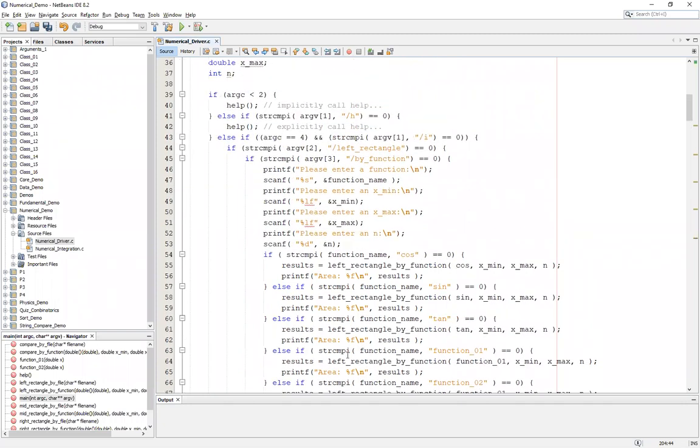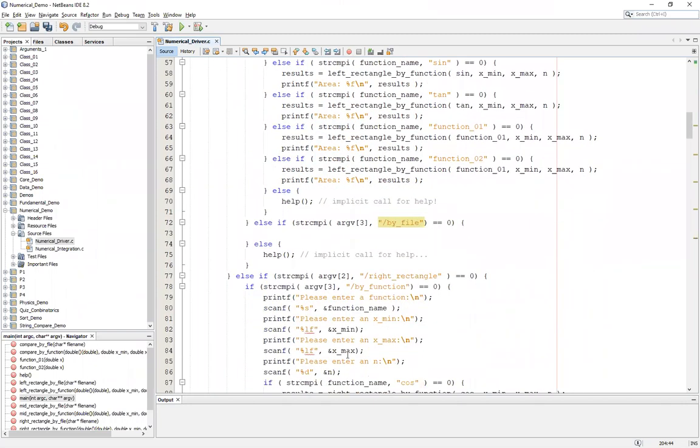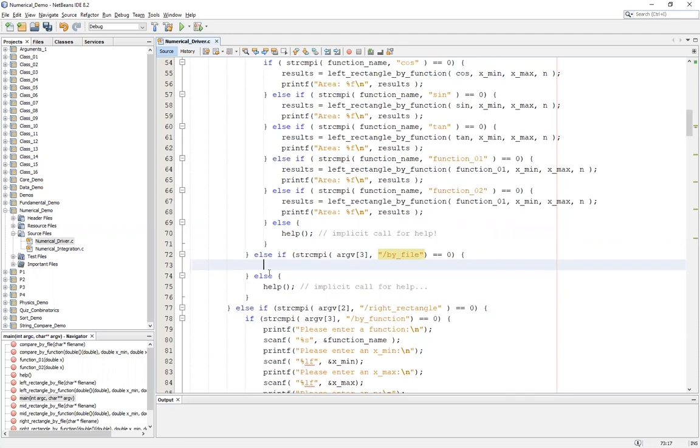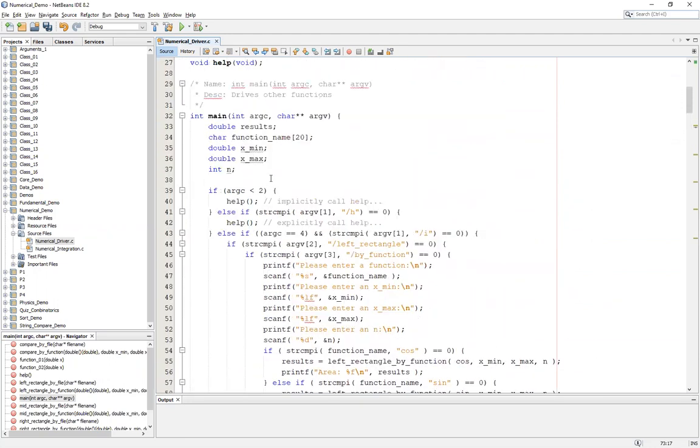And once again, I encourage you to go ahead and have the help open. In other words, the documentation open so that you can understand exactly what these switches are going to look like. And so if you notice here, we're going to go ahead and assume that we've got 4 arguments, and the 4th argument was by file, which means we can now jump straight into collecting the additional information from the user. Remember, we are focusing on the /i's first, or the interactive.